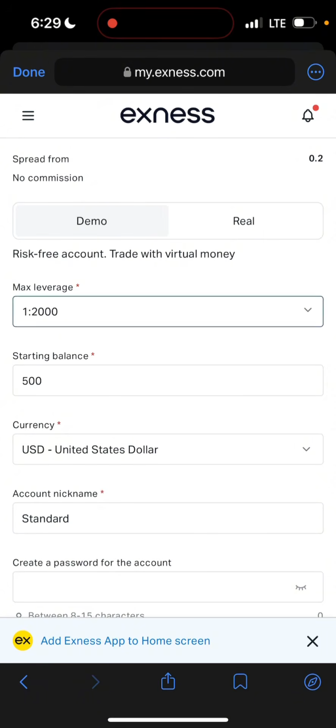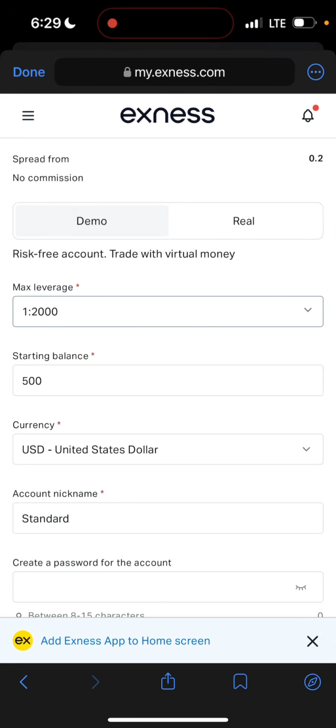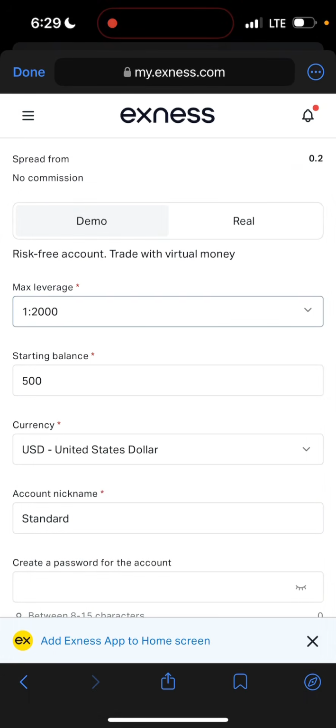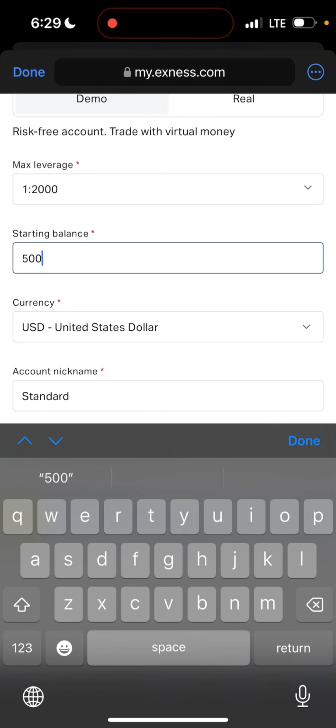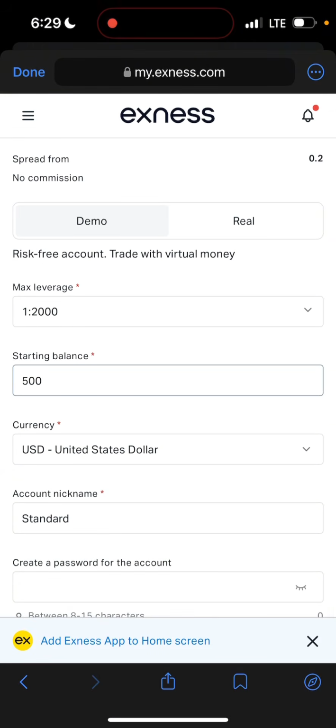So for this account now, for the leverage, you can choose any leverage. You see, using Exness, we have 1:2,000 and we have 1:2 unlimited. So you can choose any of the leverage you like. Then you come now to account balance. I want to keep my account balance at $500 because this is the amount that I feel like, okay, I will be able to fund when I start trading live. So I want to practice with this account balance.